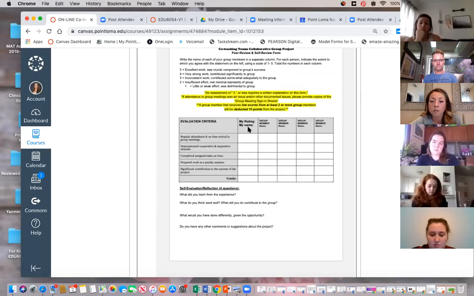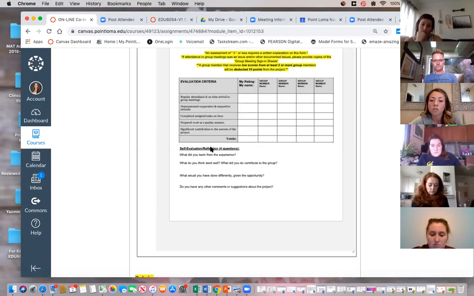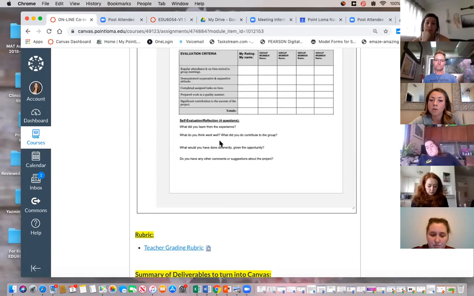Actually, you'll submit one of these, and then everybody's names would be on here. So you just fill in the names up here in the gray part, your name, and you will be self-evaluating as well. So your name and then your group member names, and then make sure that you answer these questions meaningfully as well, because this is part of your reflection on how the project went.